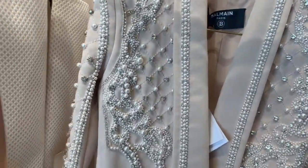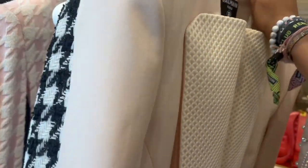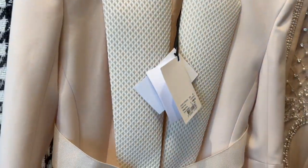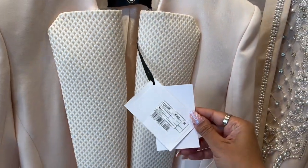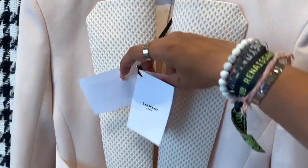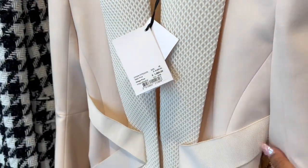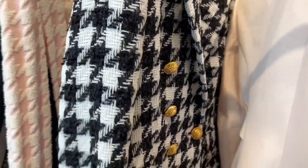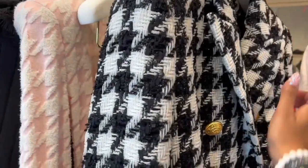The softest, palest of pinks. Look at this blazer. And what I love about this store, it's not just about the Balmain logo front, the tops and blouses and t-shirts that you can find here. You can also buy into a piece of ready to wear. I mean, look at the details on this blazer. You've got such features that you'll find on the catwalk, on the runways. You know Balmain is all about their blazers. So if you do want a piece of ready to wear, I mean, look at this.